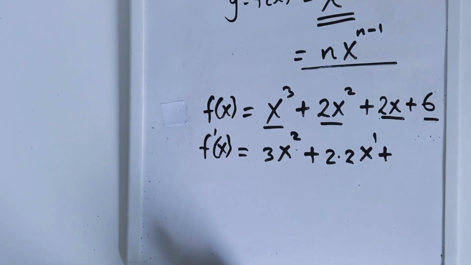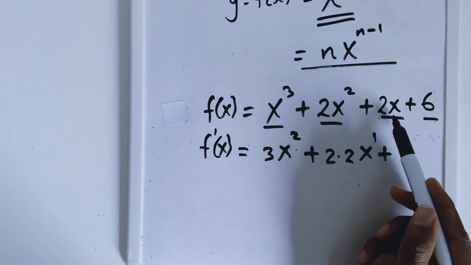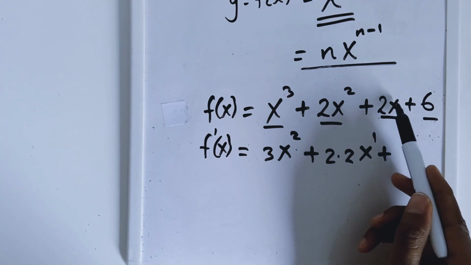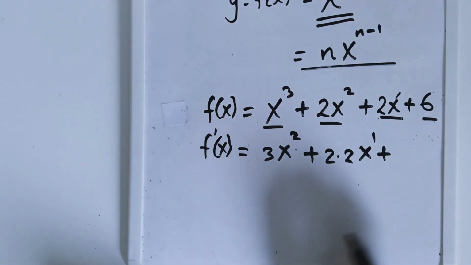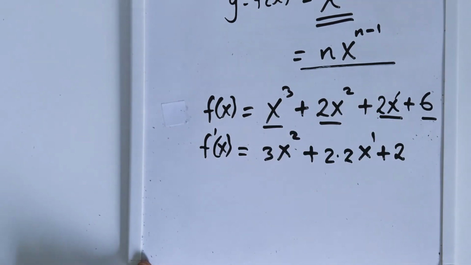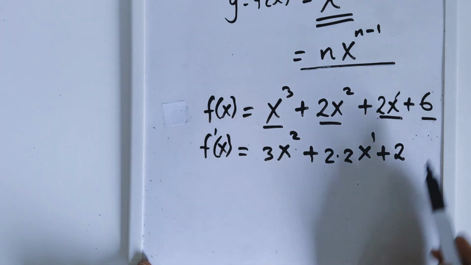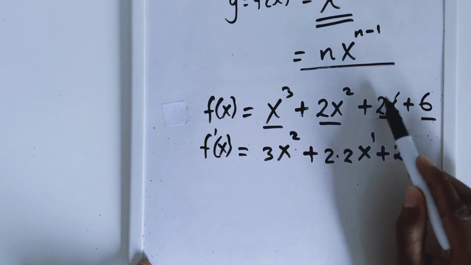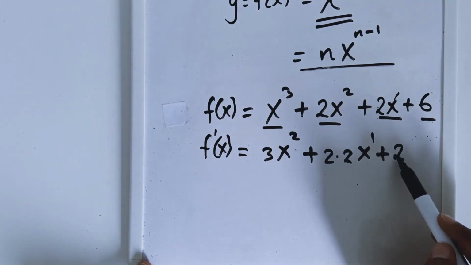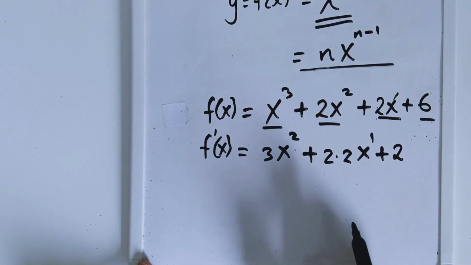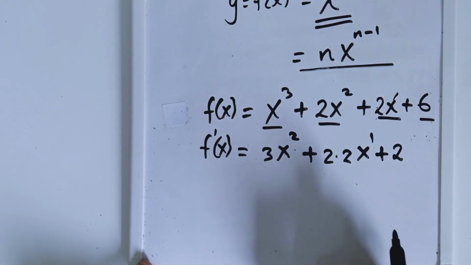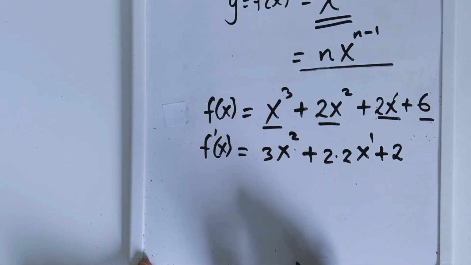In the earlier example, I said if you are taking the derivative of a term where the variable x has a power of 1, which in this case the power here is 1, you will always have the constant as the derivative, because the reason is you have 1. When you multiply 1 by 2, it just gives you 2, but if you reduce the power by 1, it becomes x to the power of 0, and I said x to the power of 0 is 1. Why? Because any number to the power of 0 is 1.